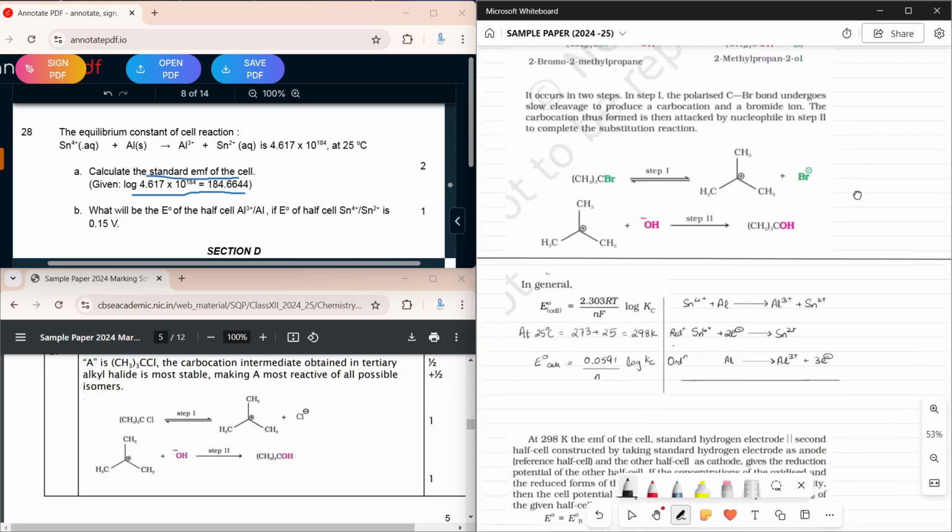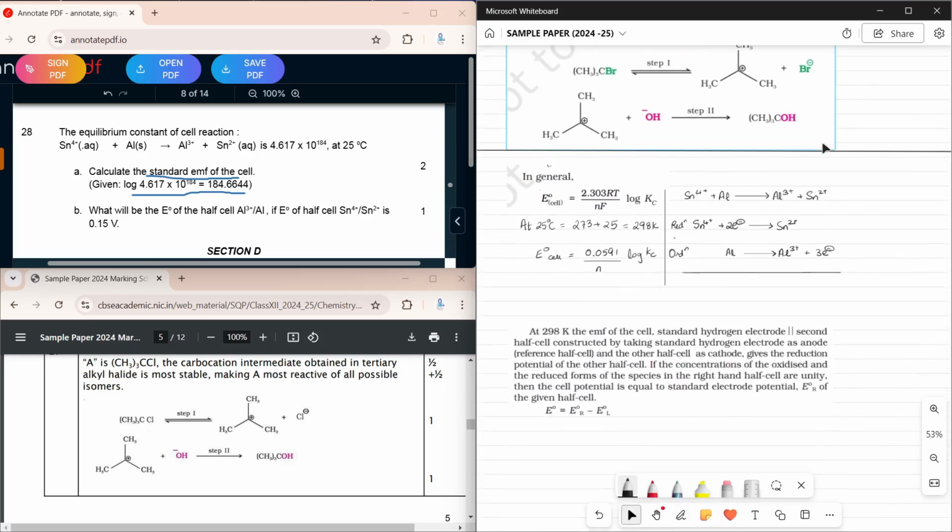So basically, according to the relationship between E naught cell and the value of Kc, the equilibrium constant, this is the final relationship that we get, and this is from your textbooks. However, at 25 Celsius, at 298 Kelvin, you have E naught cell is 0.0591 log Kc by n. Now, one very important thing I wanted to point out over here was that because the number of electrons are not the same in both cases, we would have had to multiply this by 3 and this by 2. So your final balanced equation is going to have 3Sn4+ and then 6 electrons and then 3Sn2+, and this is going to be 2, 2, and this is going to be 6.